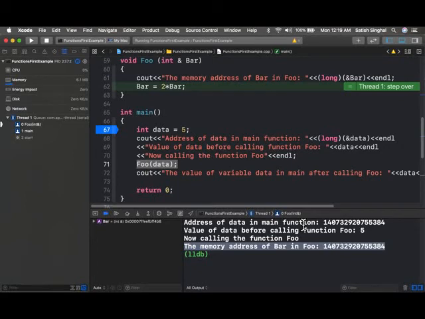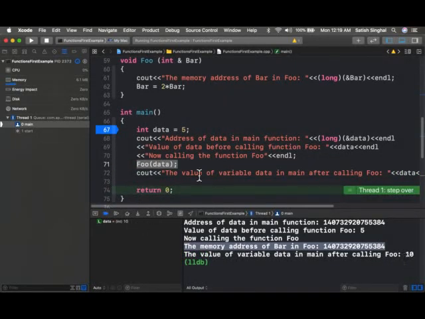But more than that, now foo can change the bar, and the changed value is immediately changed also in the calling block. And that's why if I come back and print the data, I print 10 because it doubled it right here.